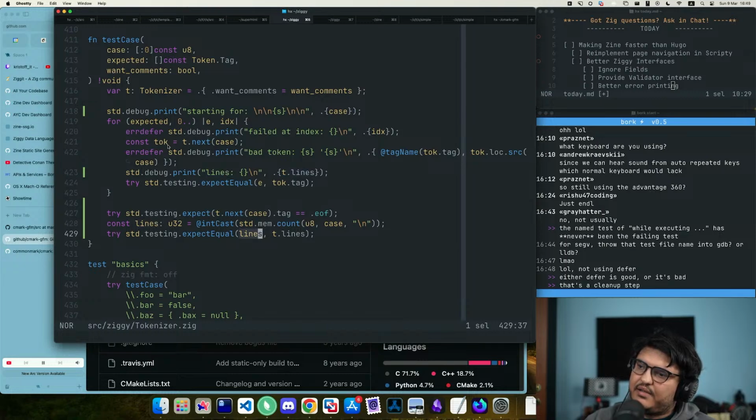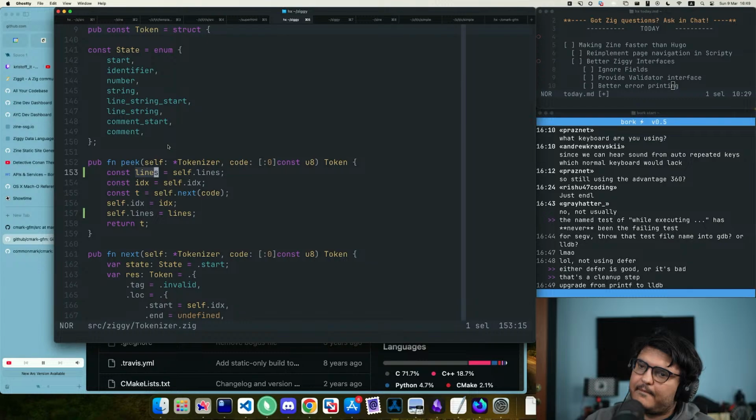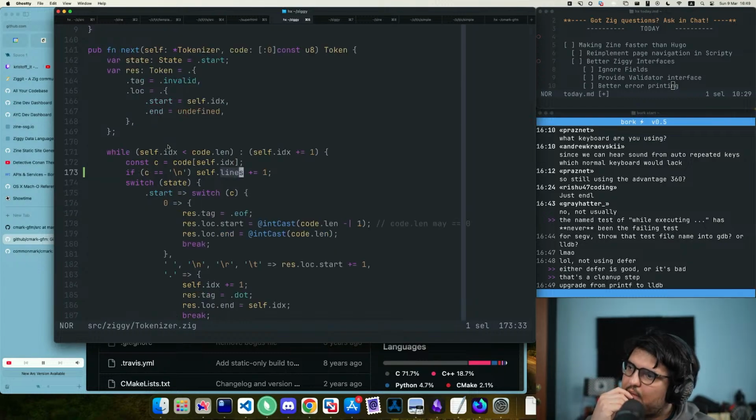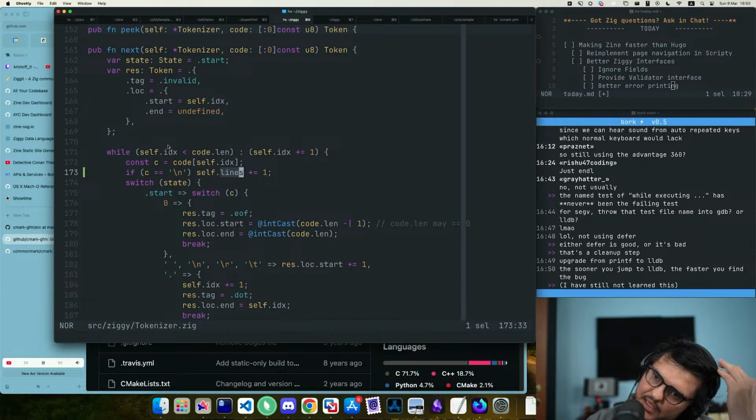I'll print lines. Is there some super version of lookahead that I'm doing without even losing peak?